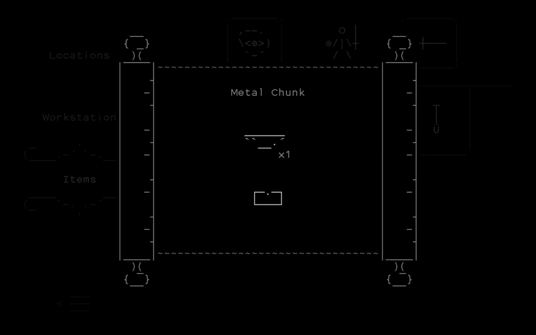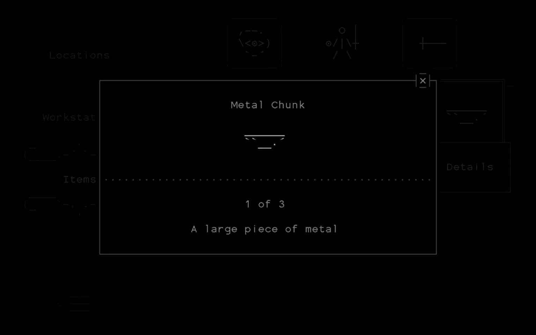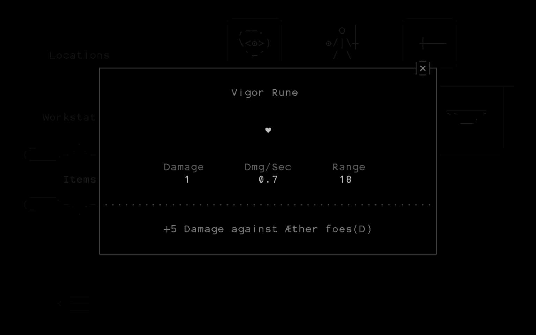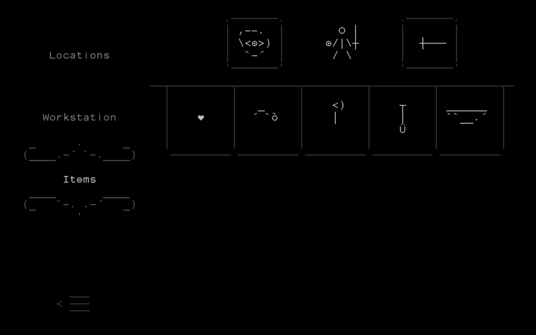Open up our treasure chest. We got a chunk of metal. This might come in handy later. A Vigor rune. That's just a heart. Details. A large piece of metal. One of three. Plus 5 damage against Aether foes. Okay.